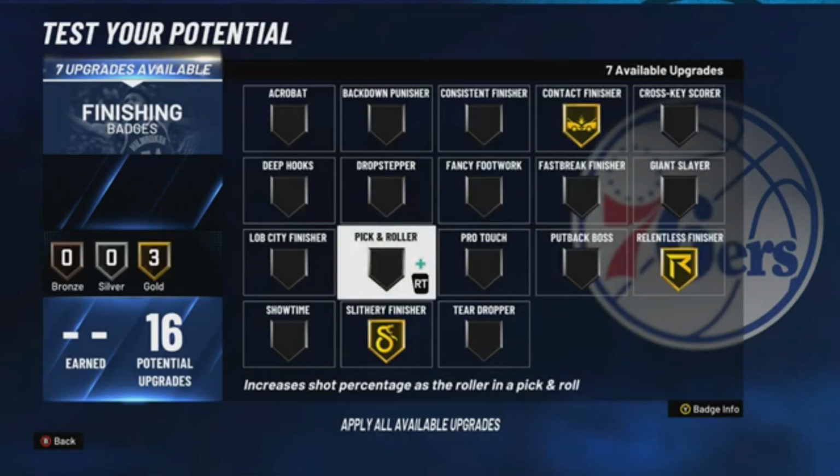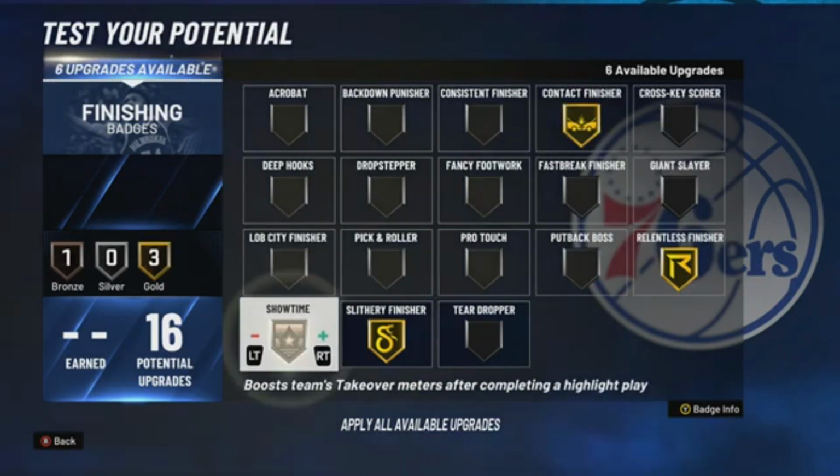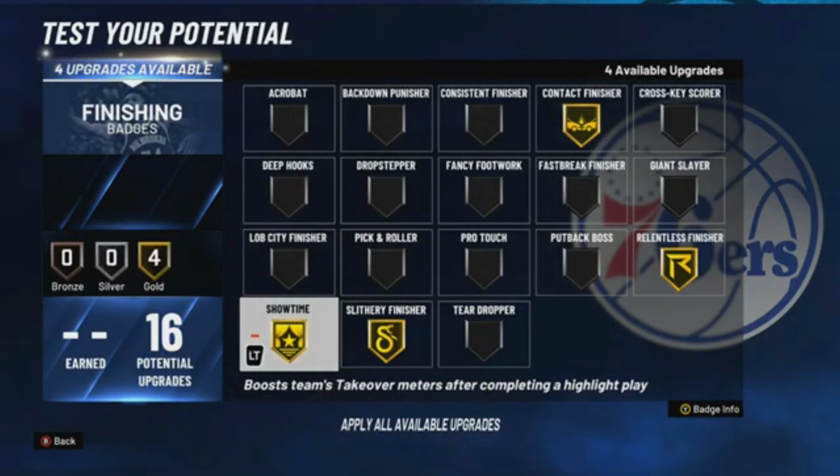Another one that you're definitely going to want on your players is Showtime. Now, a lot of people to this day still don't know what Showtime is. Basically, it depends on the rarity of this badge. I have it on gold, that's the max I can get it. The higher up in tiers you have this badge, the more takeover you get, or the more takeover your teammates get, when you do a flashy dunk. So say for example the point guard passes you the ball, you pull down on the right stick.